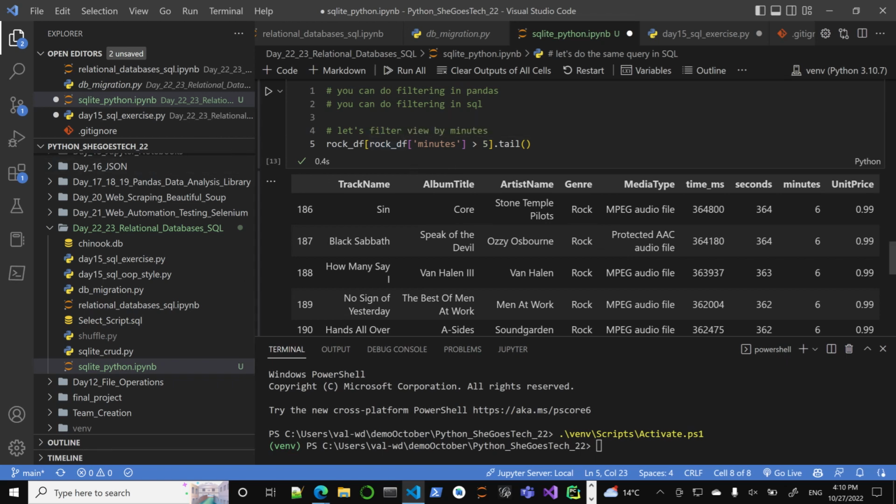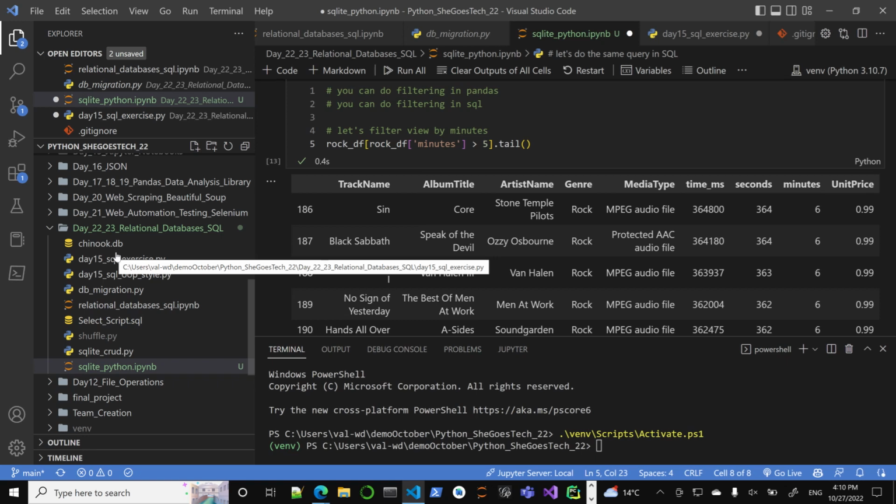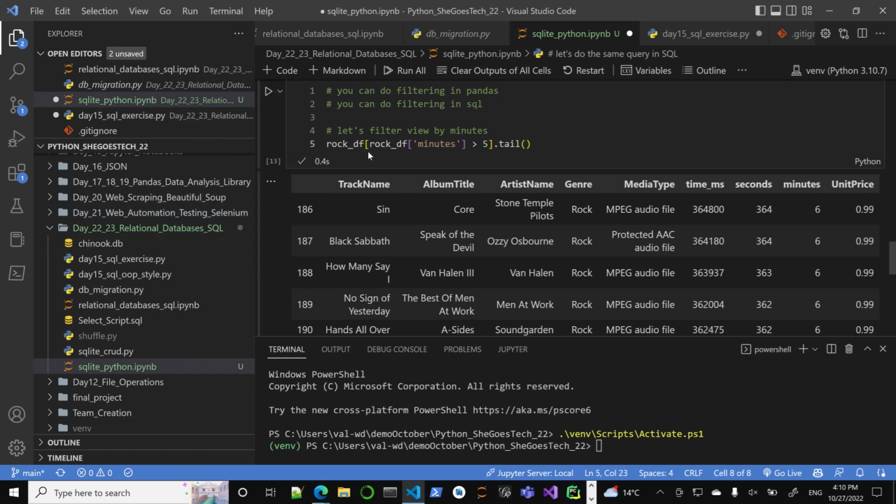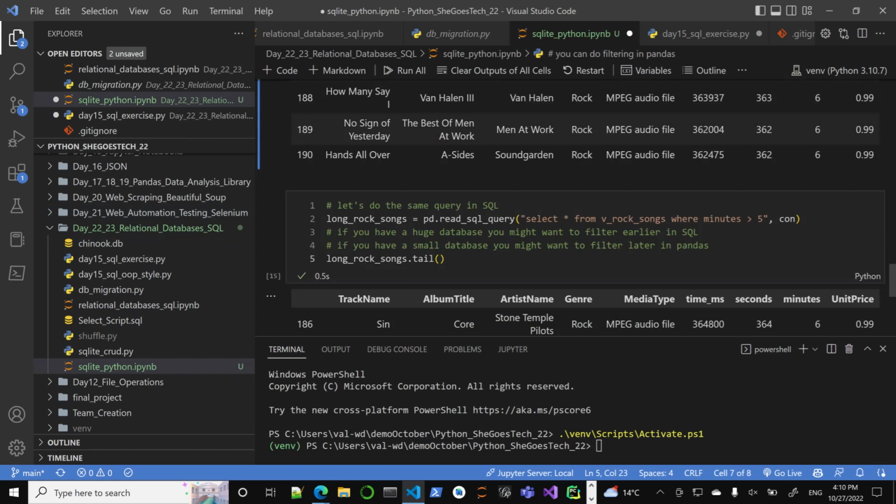Because with a database, we have a connection to this Chinook, but it's a file. It's not in memory. There are ways of loading it all into memory, and that will speed up your application considerably. But if it's in a file, of course, it will take a little bit longer to read than data from an in-memory data frame, which lives in your memory. So now you see how it works using Pandas.